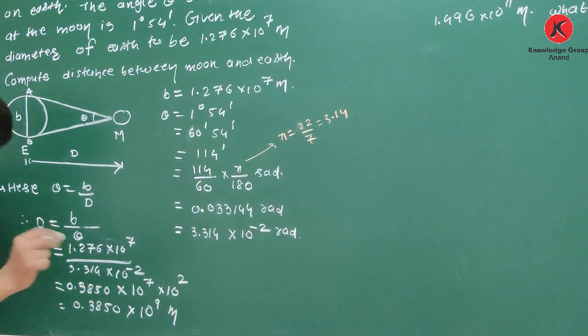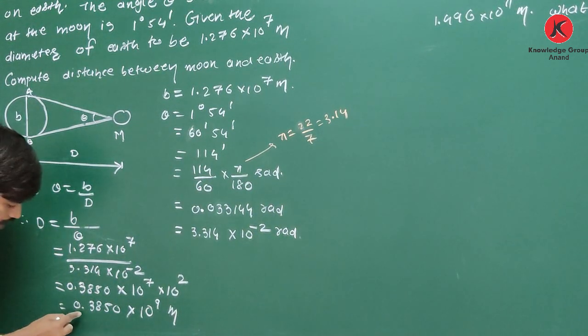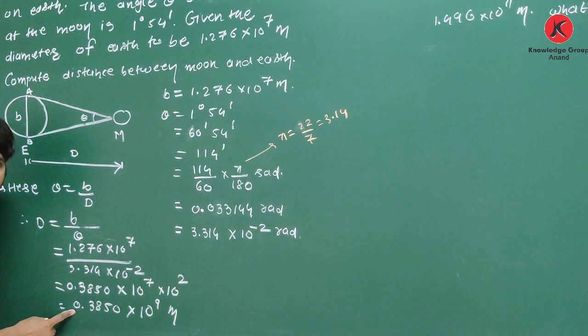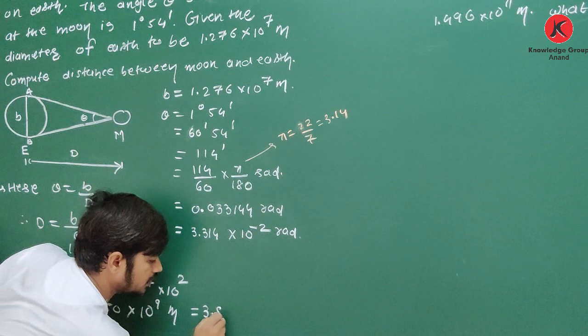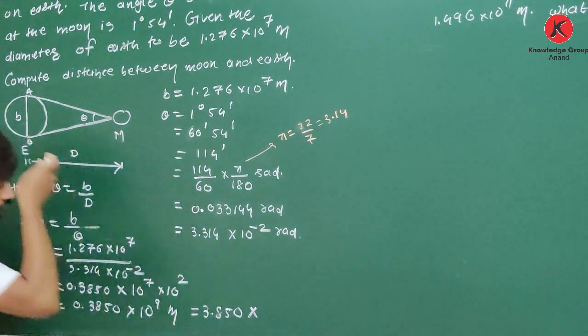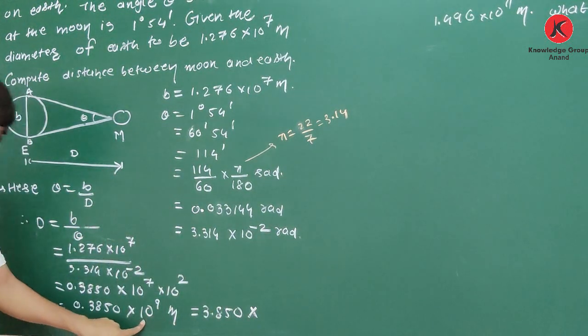Okay. So again, see here. Before this decimal point, it is 0. But in physics, you have to write your answer such that before the decimal point, it must be a non-zero digit. And the first non-zero digit is 3. So I have to write the answer like this: it is 3.850 into, now what is the change in this power?